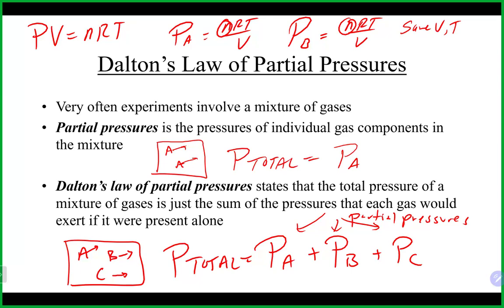Now, one of the reasons we can do this is that one of the things that makes something an ideal gas is the idea that even though it may be in a container with other gas molecules, there's pretty much no interaction between gas molecules. So even though there may be all three of these gases, A, B, and C, flying around in that container, because we're in an ideal situation, we can treat each gas as almost being in there by itself. All the other gases will have no effect on the other ones flying around in an ideal situation. And that's why we can do these calculations individually for each of them.